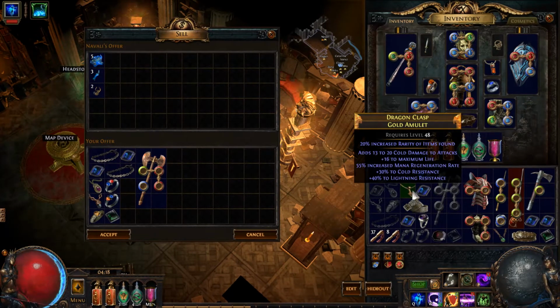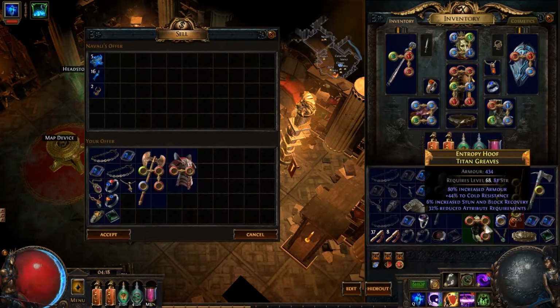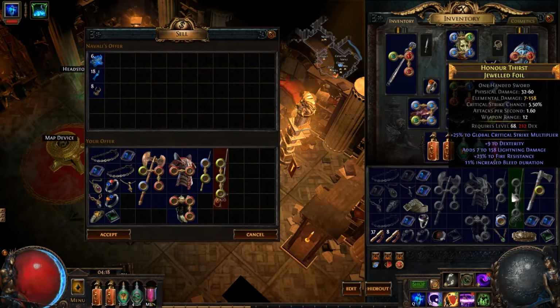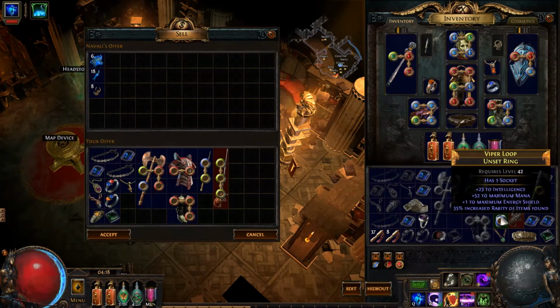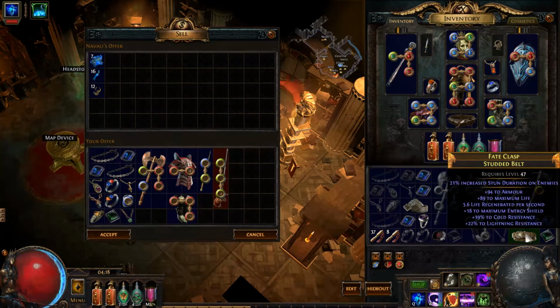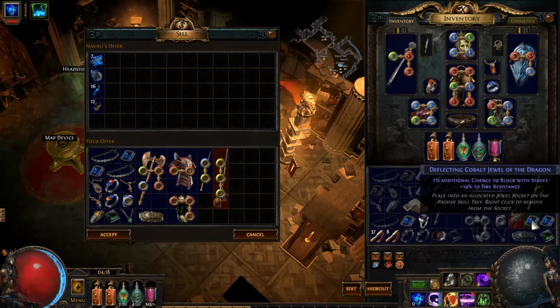Oh, speaking of life. God damn, that was really close too. We've had so many tragic items today, guys. It's been depressing. Attack speed is something you want to see in an imbued wand, but it has nothing else we're looking for. And that doesn't have attack speed. 1 ES. Impressive. Well done. 89 life, but nothing else to speak of.